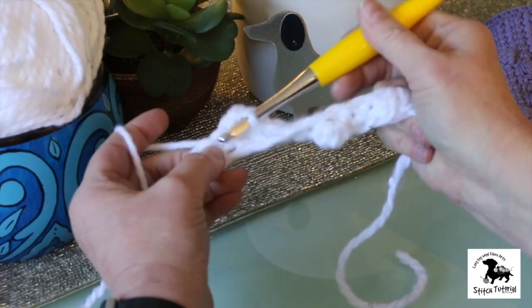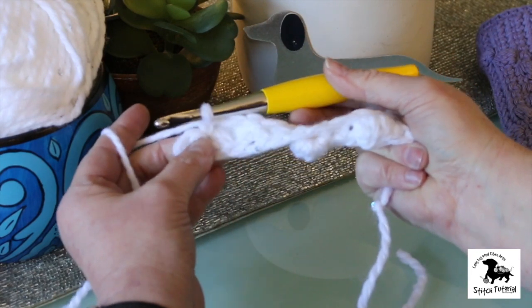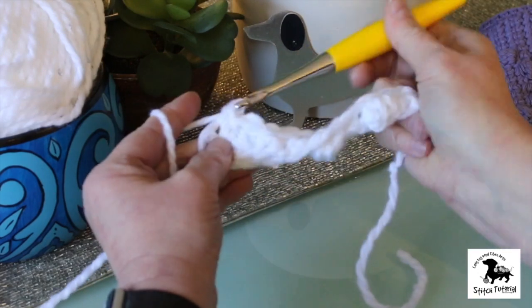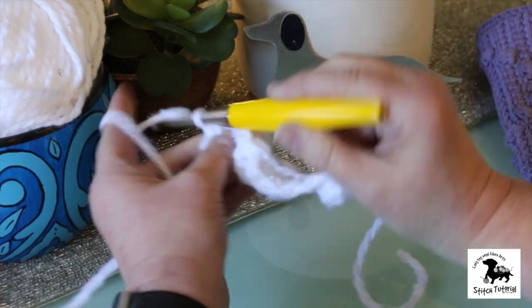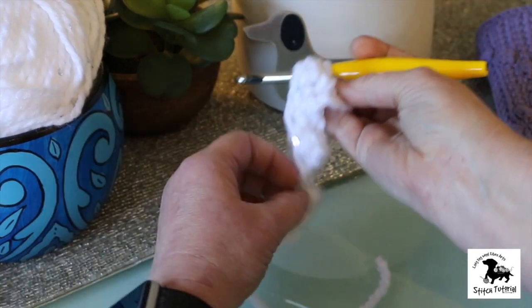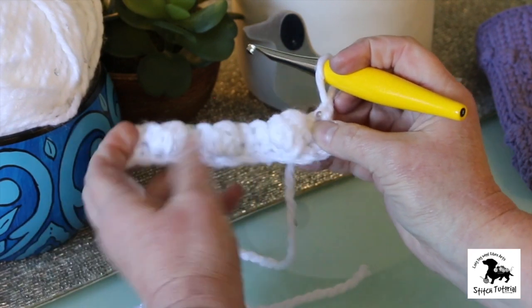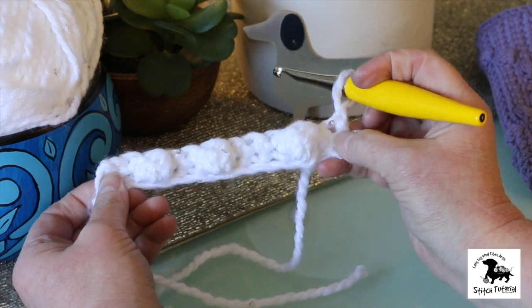Give it a little tug, and don't forget you must do the single crochet in the very next stitch to anchor it. I'm just going to finish that row with one more single crochet and a chain for turning. I'm going to turn it around and show you — so there's your three-stitch bobble, and there's your five-stitch bobble. You can see that it pokes out quite a bit more.